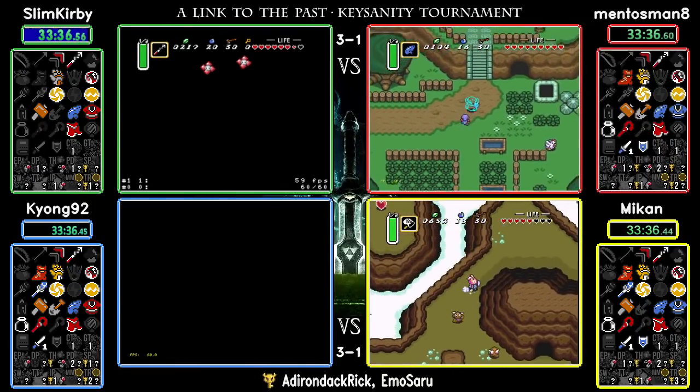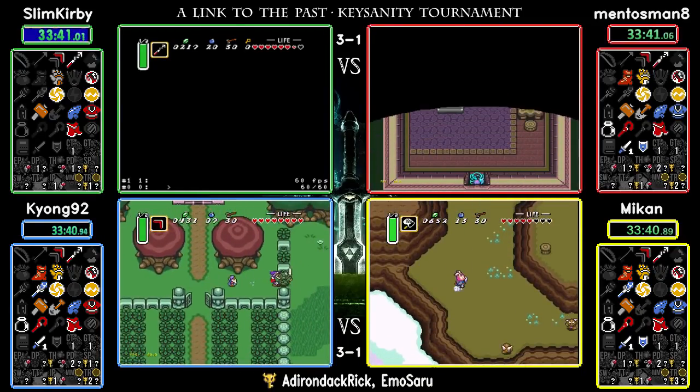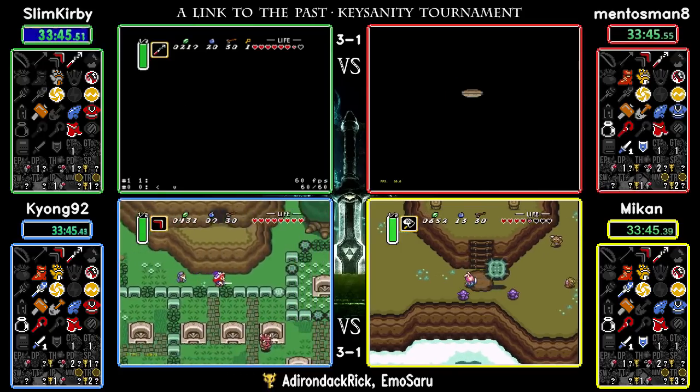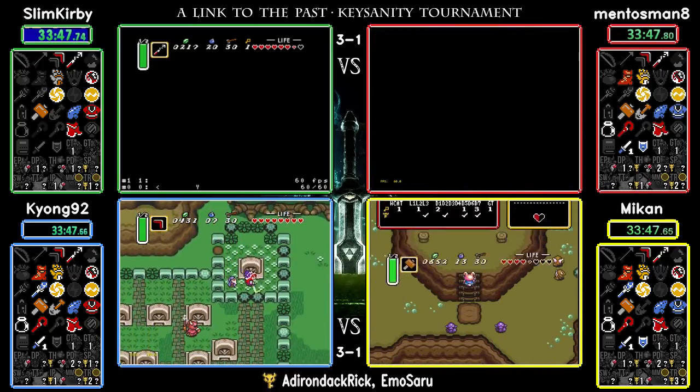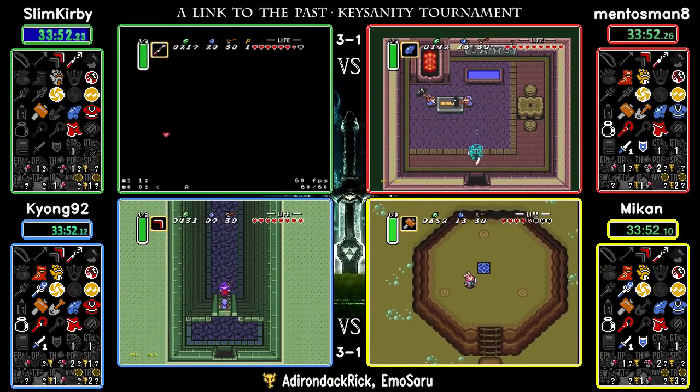Well, we finally get the breadsmith home for Mentosman, and we're going to have the same thing from Kyong in just a moment, but I guess not. Let's go ahead and check a few other things while we're on the path. And it was just 300 rupees was the reward.